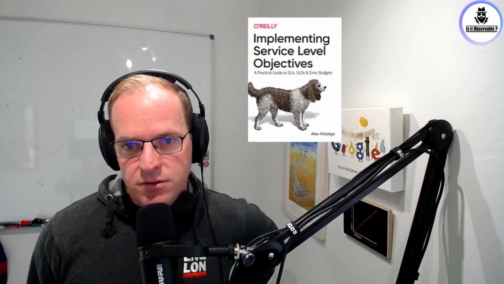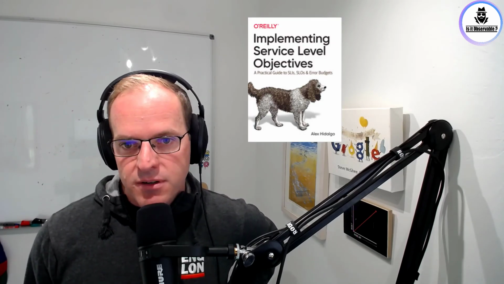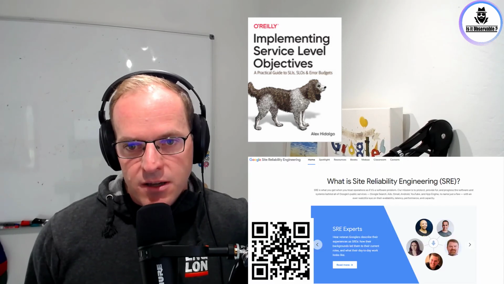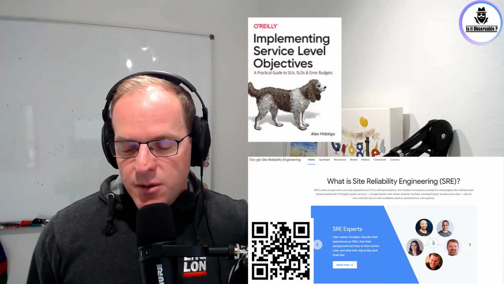There's a book on this. Alex Hidalgo wrote a book on SLOs. I highly recommend it. We have a bunch of resources on the Google SRE pages that we can link in the show notes as well. But generally, the best thing you can do is think about your customers' happiness. What keeps your customers happy with your system today, and what would cause them to be unhappy? And if you can enumerate all the ways your customer would no longer be happy with your service, those are your SLOs. So try to nail those, and you'll be good.